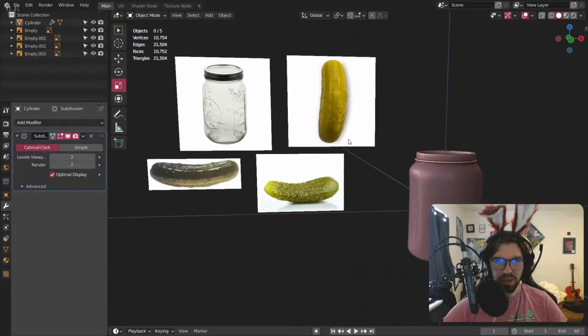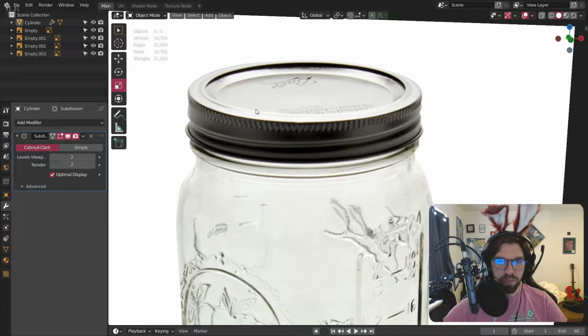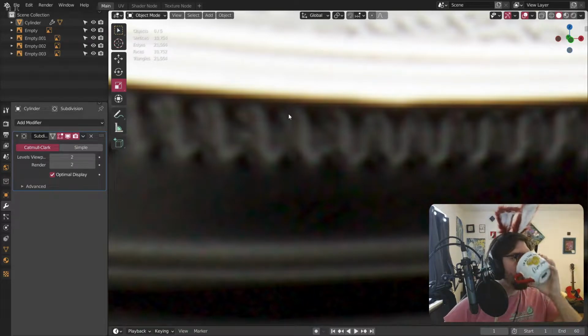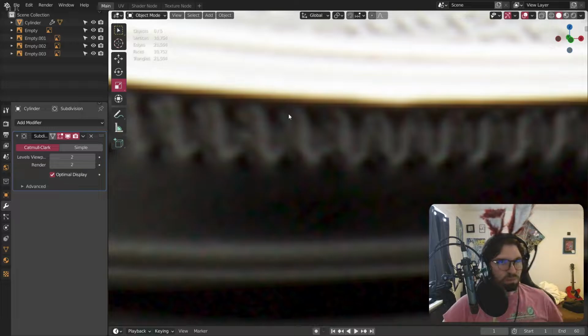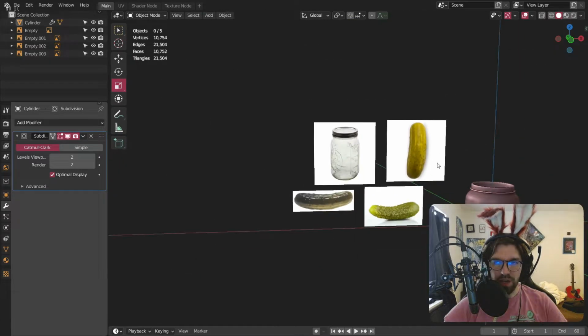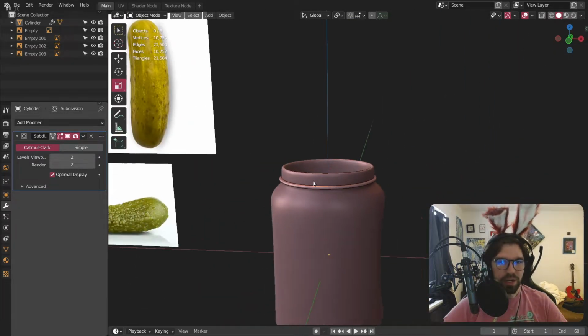Let's go ahead and make the lid before we get too caught up in all the details. Wow, that is going to be a pain in the butt to make. If that is not a normal map, nothing is. Okay, so how would you make this? Ask yourself, how would you make this? I'll tell you how I would make it.